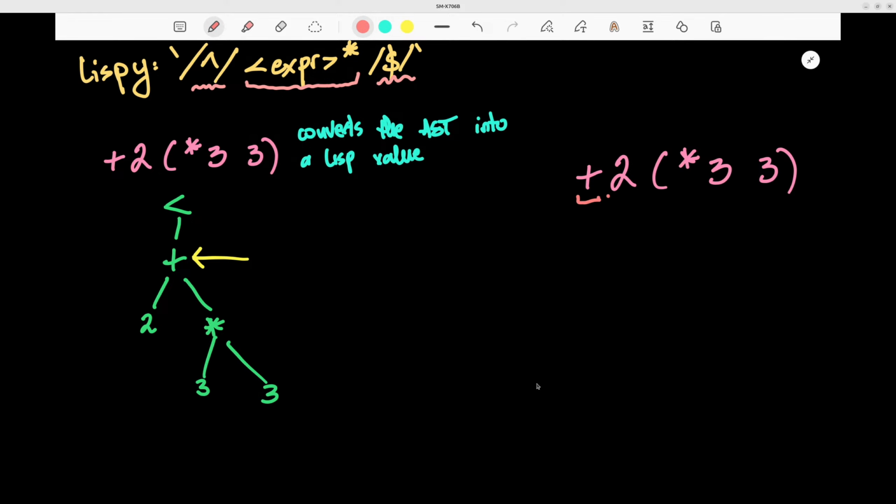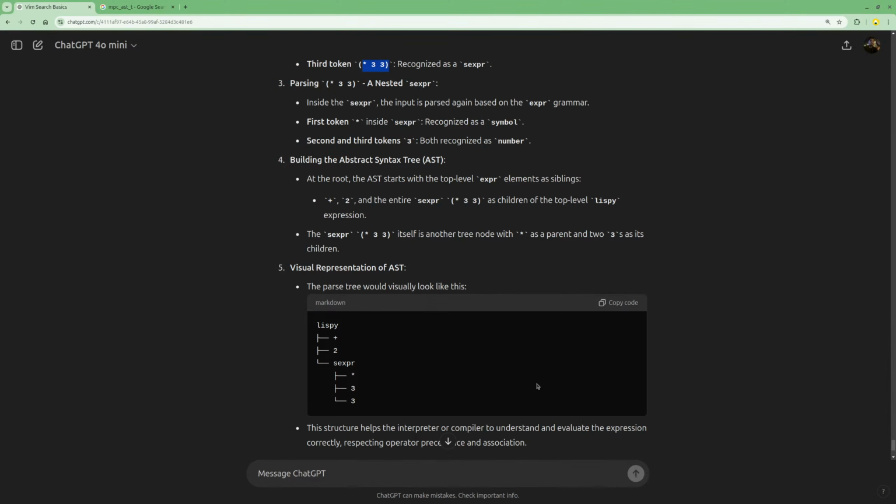All of these are tokenized. This is tokenized as a whole, and then it's tokenized like this, right? So this is how the parse tree would visually look.